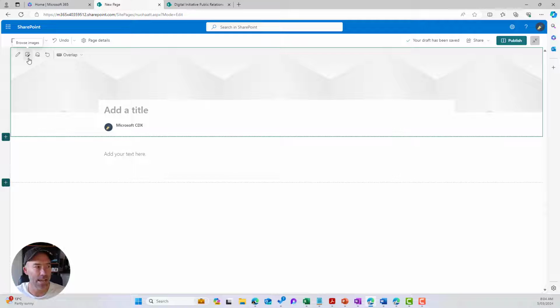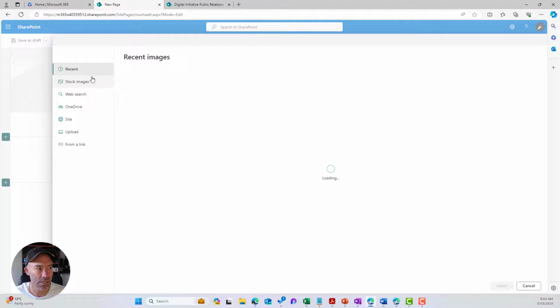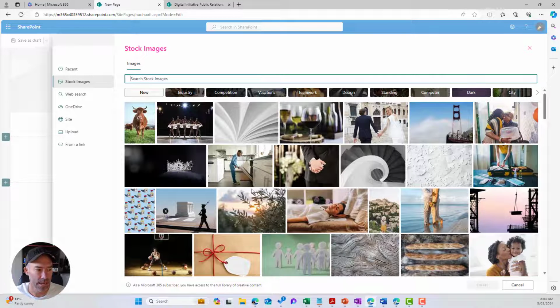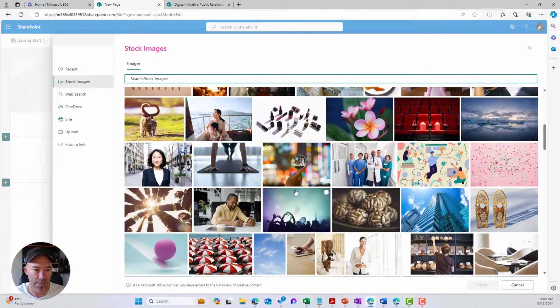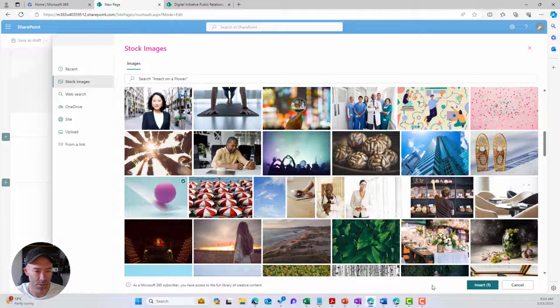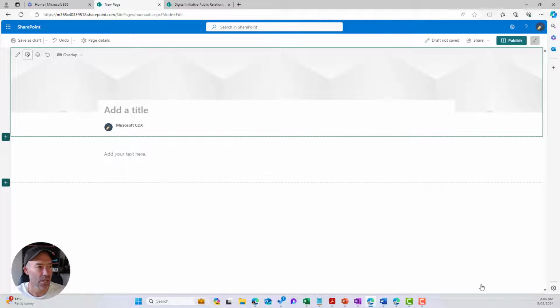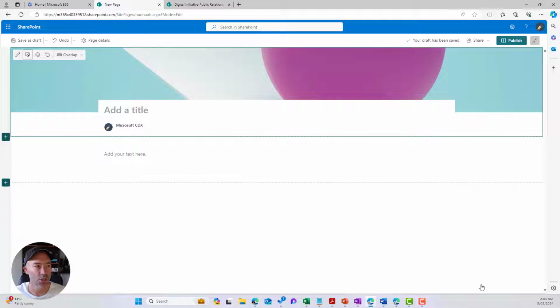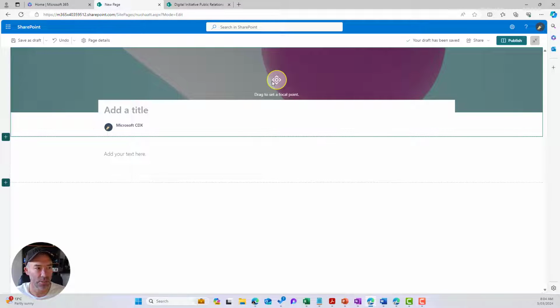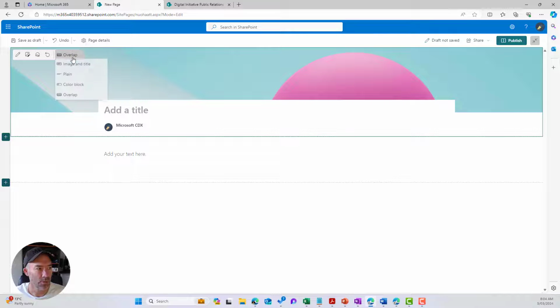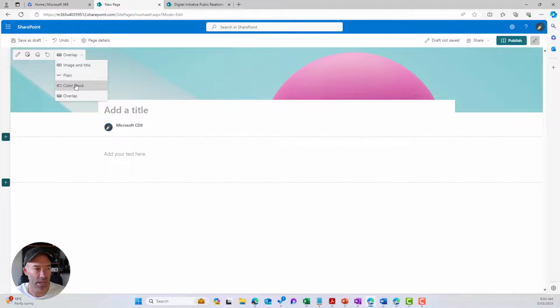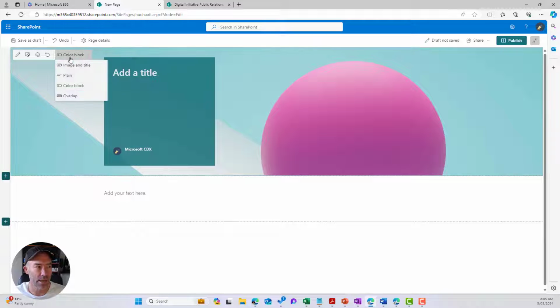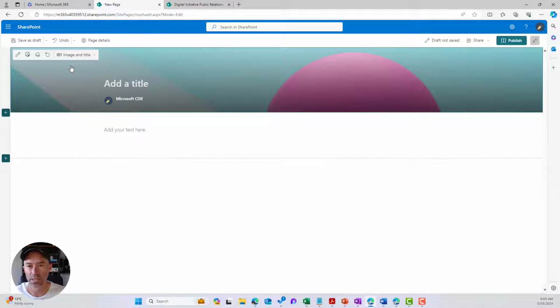Now let's add an image to our title area. So I'm going to click on that image icon. I'll just choose from a stock image here just to get us started and get us something in the title area there. So let's choose this image here. We'll go insert. So that now is going to add that image to our title area. We can change the focal point of our image as well. So we can go up and down and sideways a little bit, and then we can change what gets shown. So overlap, let's change this to color block, and we can see that we get a different view. Image and title, let's just leave it at that.